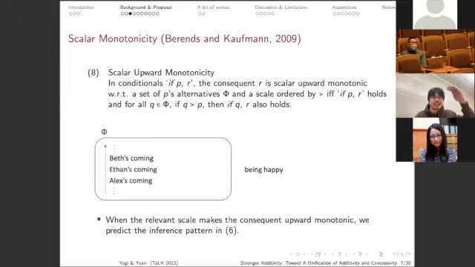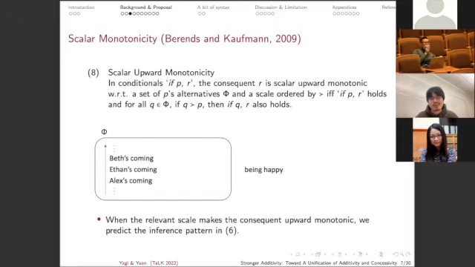So we have a scale in here, and likeliness, let me put likeliness aside. Let's put it in a different way. We are ordering the alternative sum of antecedent in a scale of the likeliness to lead me to be happy. So we are not talking about the likelihood of Alex coming per se, but about the likeliness of Alex coming to make me happy.